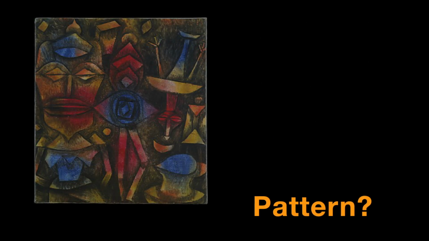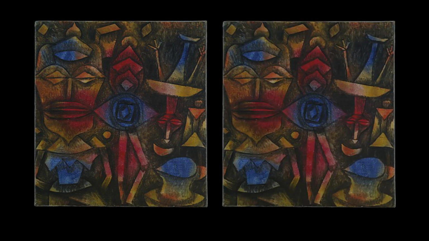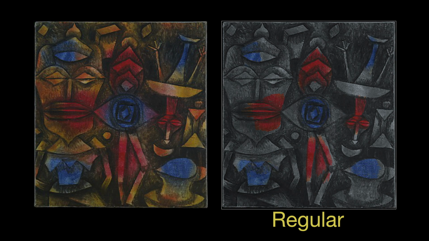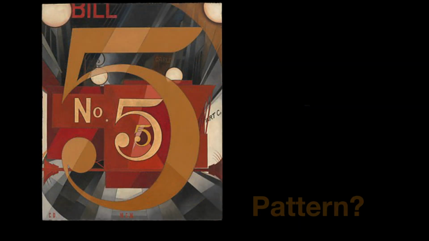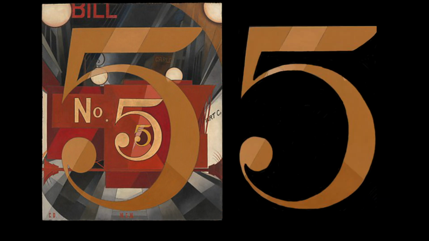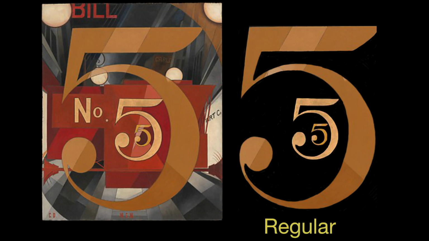Notice the placement of red and blue among the randomly placed shapes in this painting. Both the blue and the red are placed with symmetrical balance, creating a regular pattern of color. How is the number 5 patterned in this painting? Similar to concentric circles, the 5 is patterned in a sequence according to size, creating predictability and therefore a regular pattern.